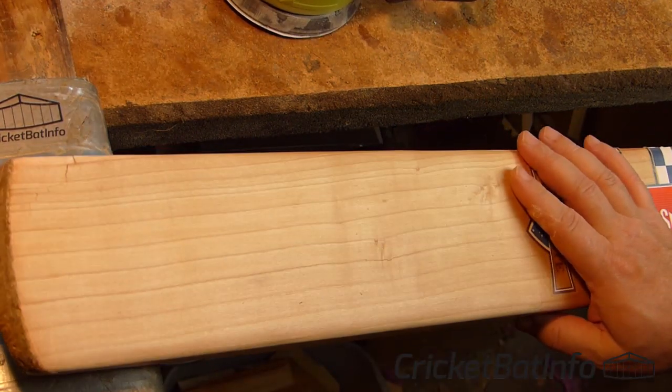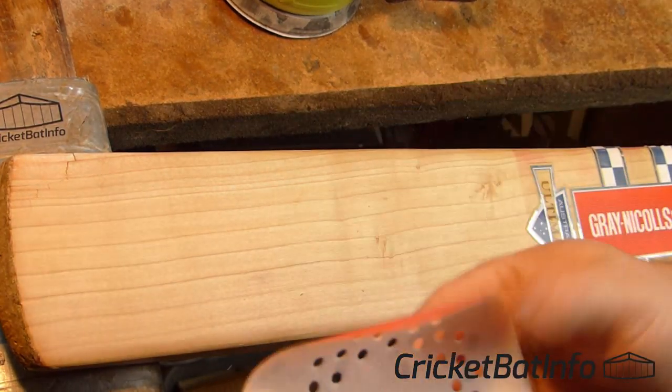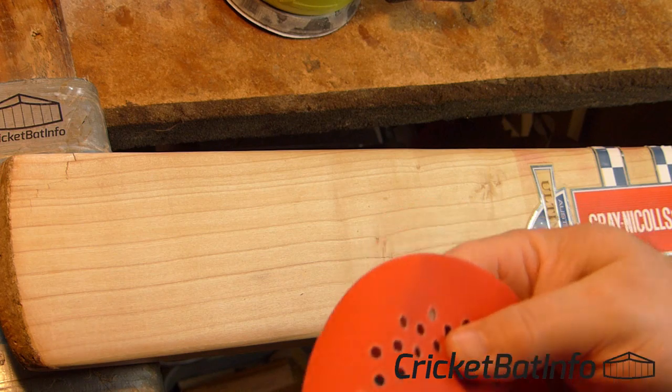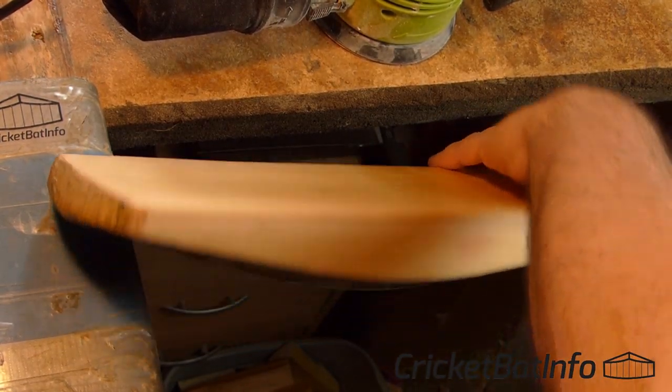They're basically a throwaway item. Do your sanding and then throw them away. You can get much better quality sanding pads like these ones here, and they seem to last a lot longer. And I'll fix this to the side.